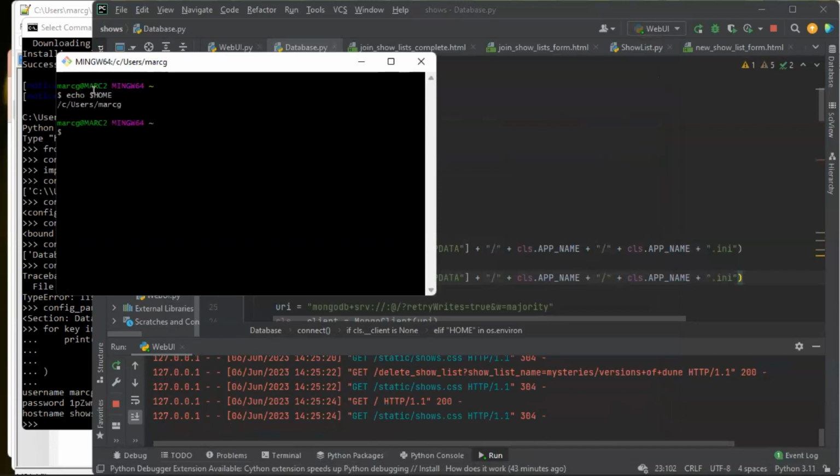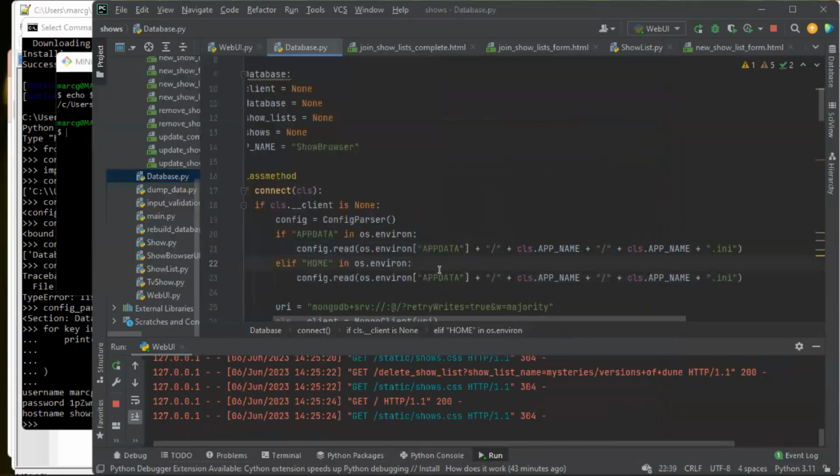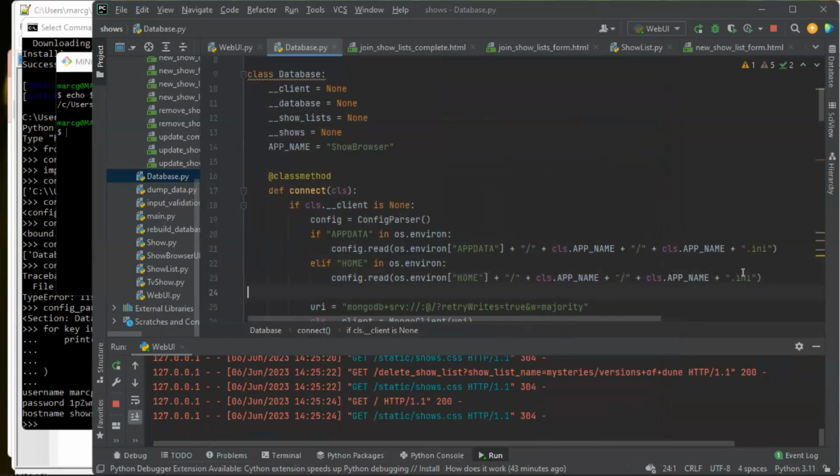Okay, so this is mostly what it looks like on Linux. It's going to look like os.environ home, and then plus slash plus app name plus slash plus, that's the same. Okay, so that's going to handle reading it. I could actually put this in a separate function, but whatever.